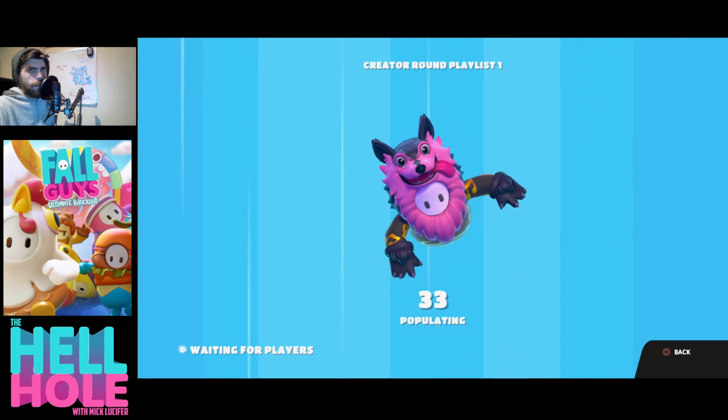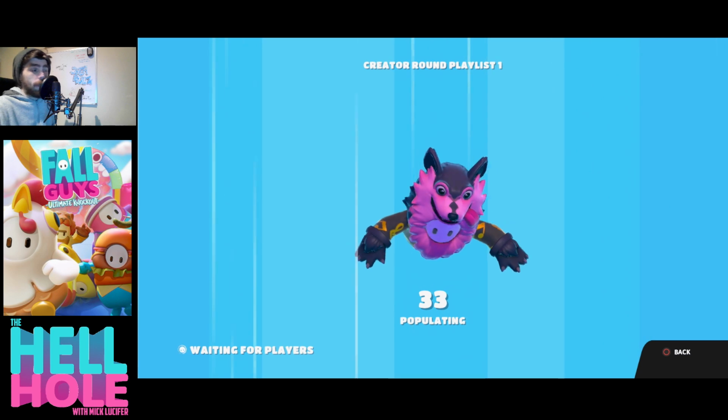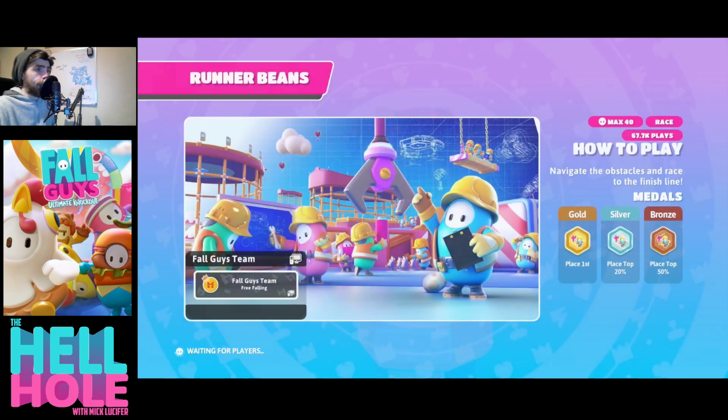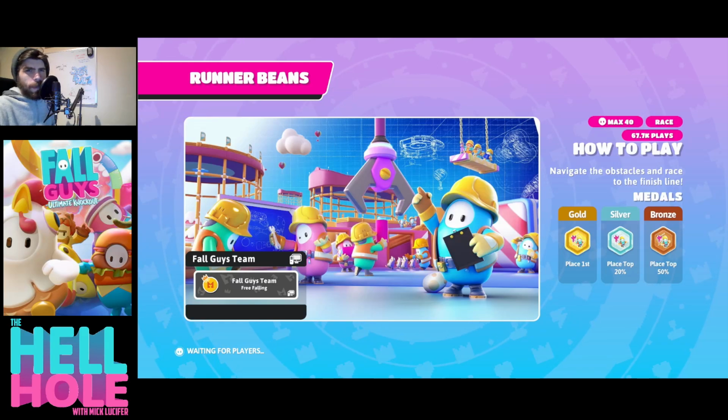We're back, Season 4. Fall Guys is, I believe, still free to play, free to download. You can get it on just about anything. I'm playing on PlayStation 4. And we're coming up to Runner Beans. Now, you know I love a race. We're going to see. I don't know.